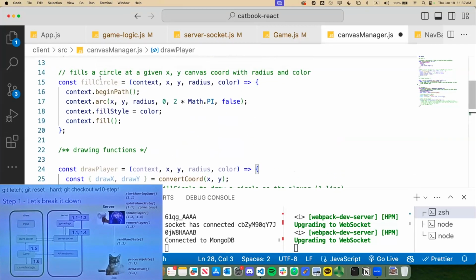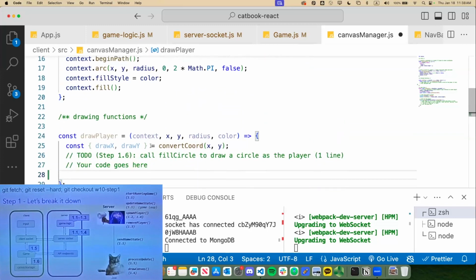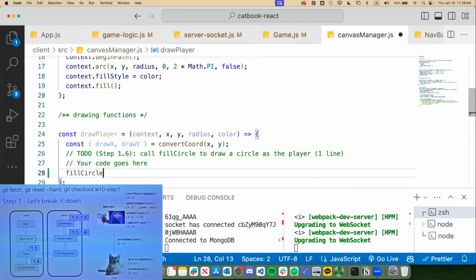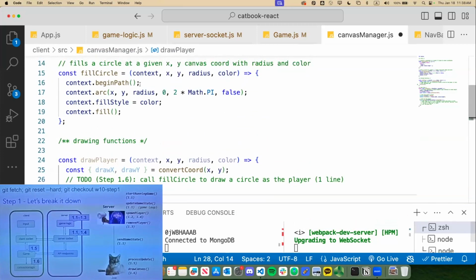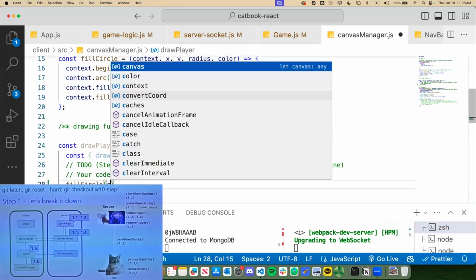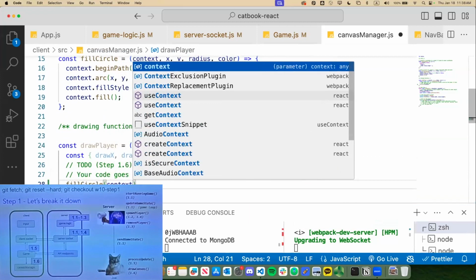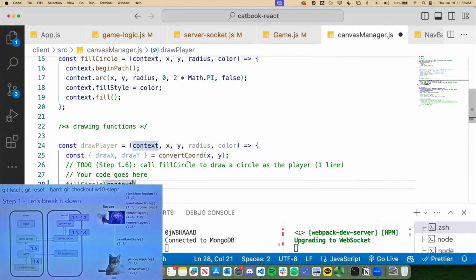this other helper function we've written for you called fill circle, which will draw a circle on the canvas. If we say fill circle and look at what arguments it takes in, there's something called the context. This context is very similar to that canvas ref, in the sense that it's some property of the canvas that allows us to identify it and know which one we should draw on.